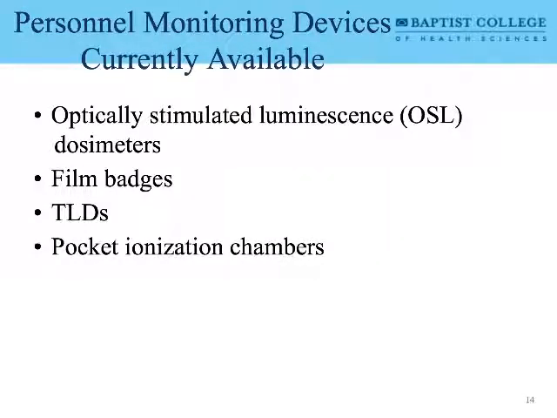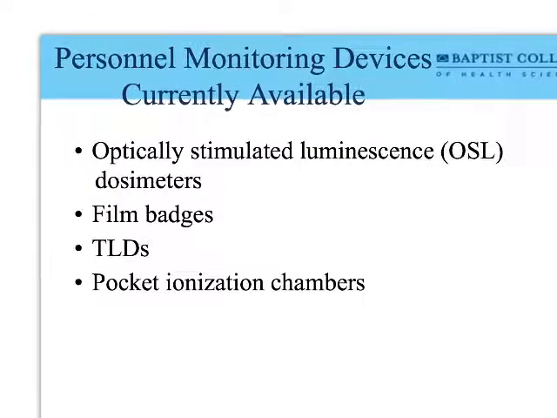So the main form of personnel monitoring that we're going to use is an OSL. Okay, the optically stimulated luminescence dosimeters. These OSLs that we scan with a laser, they produce light, and that's how we measure the amount of radiation that the person was exposed to. And from that, we can calculate a dose. Right? We know what the exposure was in air outside the patient's body, and then we can just multiply that by a weighting factor here for the radiation type, which is 1 for X-ray, and we know this is what your dose is. We can express that in sievert or in rem. Are you tracking with me?